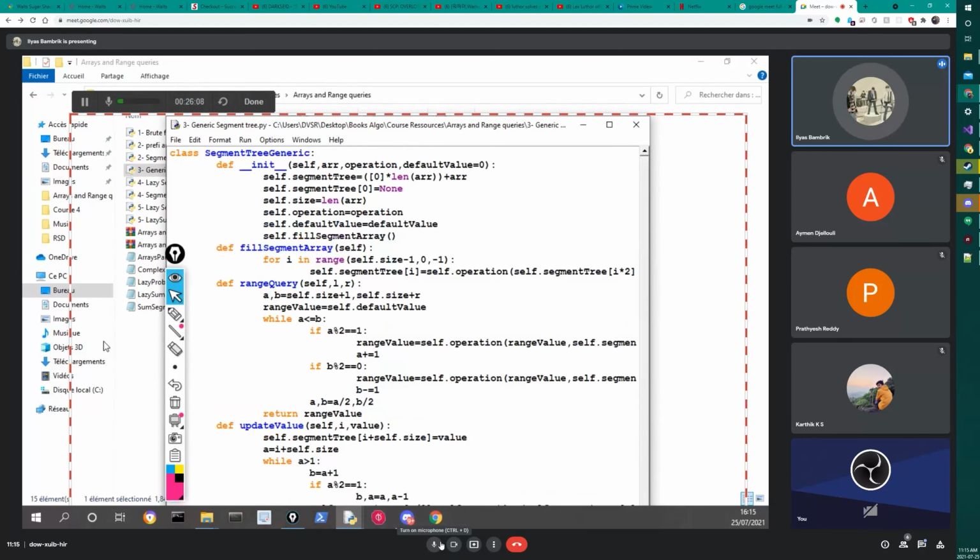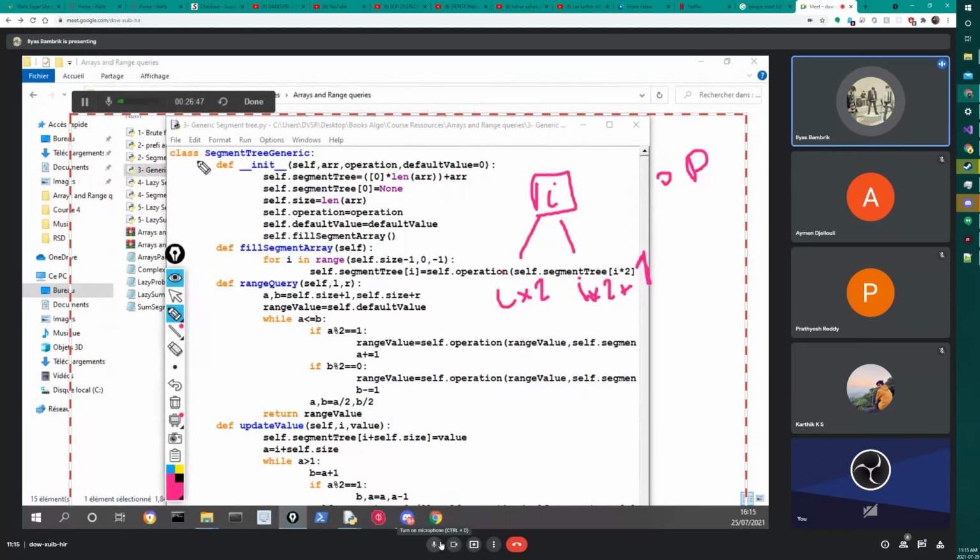So if you were to implement a segment tree for different operations that take the values of two children and compute the value of the parent, we take the values at positions i times 2 and i times 2 plus 1 and compute the value at position i. If you have some operation, let's call this OP, then you could make a range query for this operation.